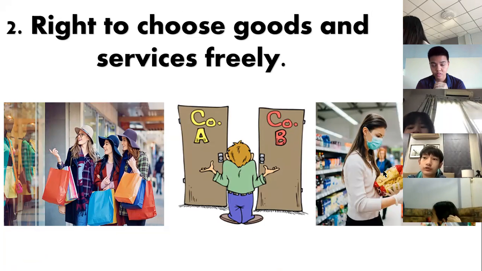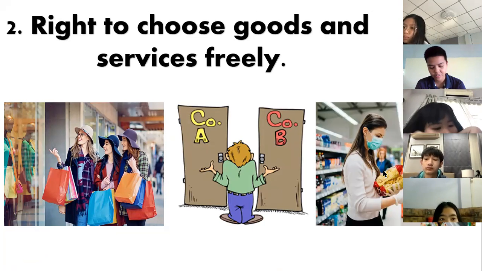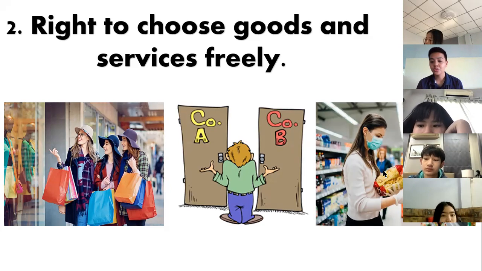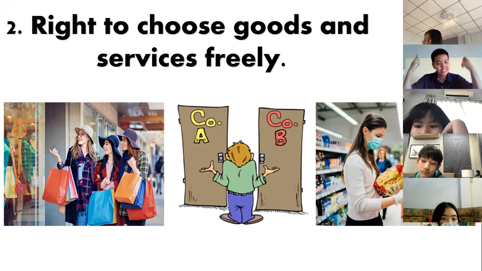Right to choose goods and services freely. It's your right as a consumer, it's your right as a buyer to choose freely, to choose what you're going to buy. So let's say, I will buy this mouse, I will buy this phone. It is your right to choose what you want to buy.